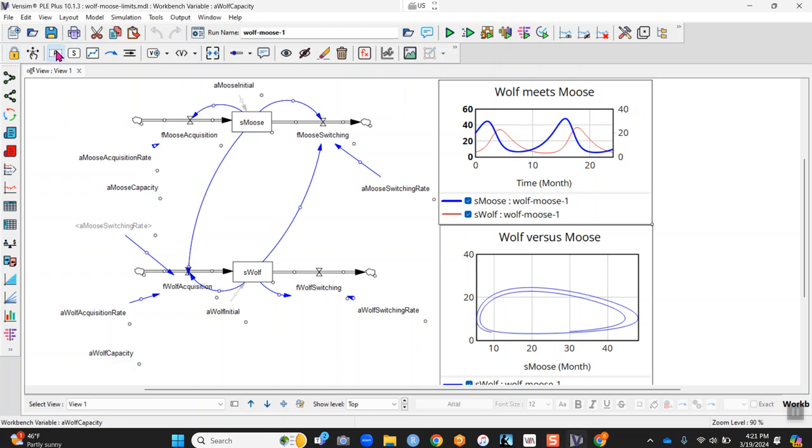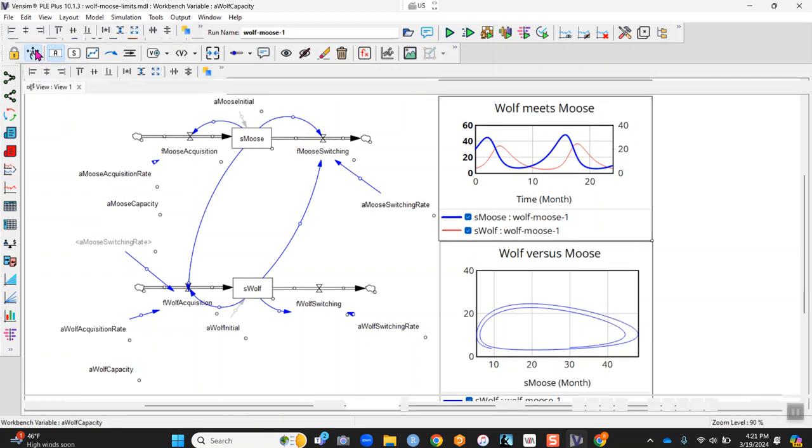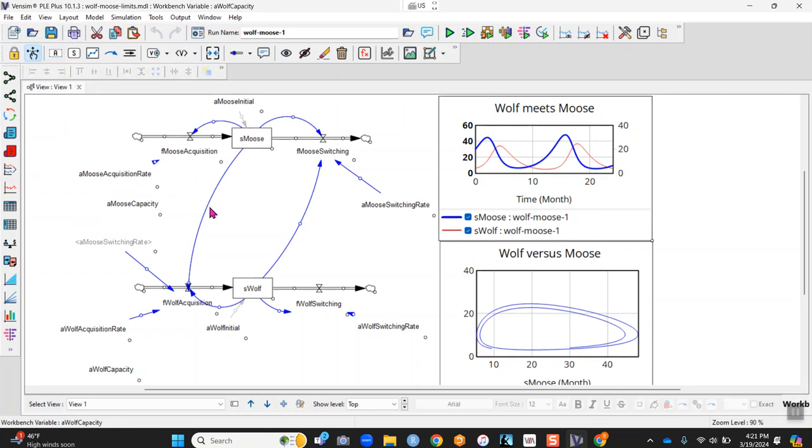You just use this tool and you write in a variable, escape from that. And the Vensim model is pretty straightforward putting this together. Watch what happens though. Let's see if I can move this. Oh, I can't. Okay.